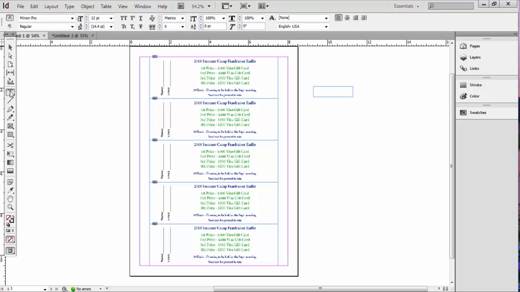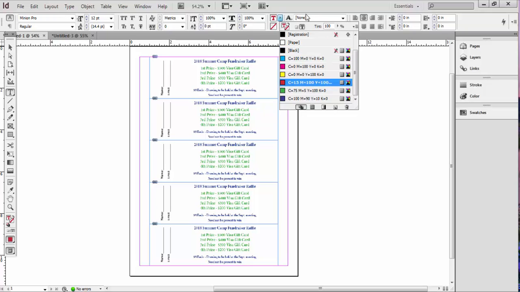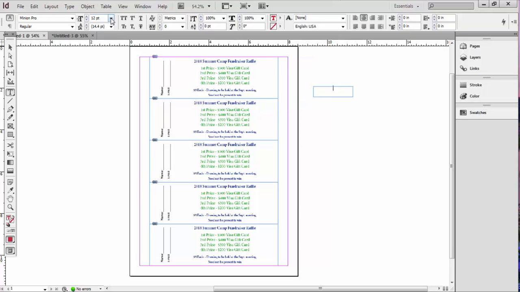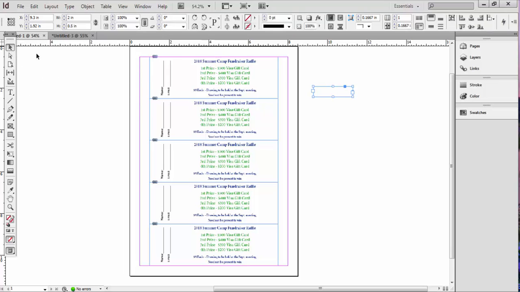Okay, so I'm going to go back over to my text tool, click inside the box, and then set up my parameters for my text so that I can copy it and paste this over and over again. So I want my text to be centered. I want it to be red. If you don't have these set up, you can set up your colors as you go along. My font, I want it to be 14 points. I want it to be bold. And I'm going to leave it at Minion Pro. There's the font, okay? So I'm going to click my select tool again, and then I'm going to rotate it 90 degrees counterclockwise. And then I'm going to position it at the end of the ticket there.